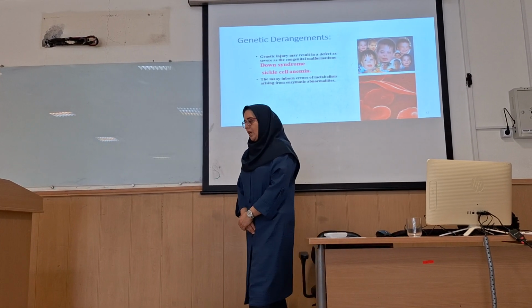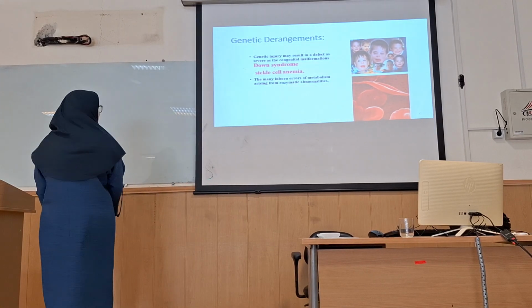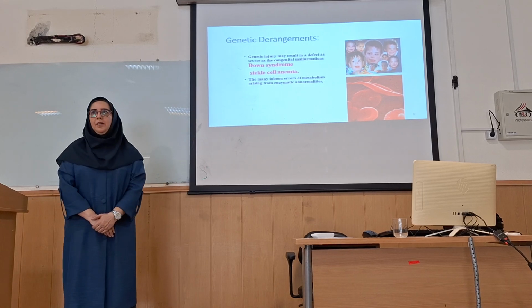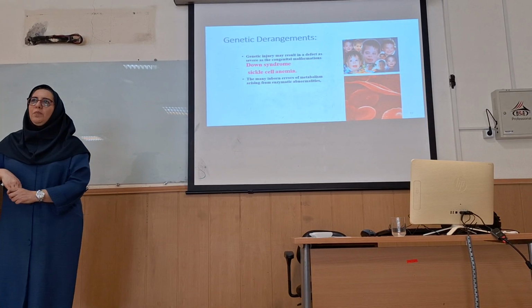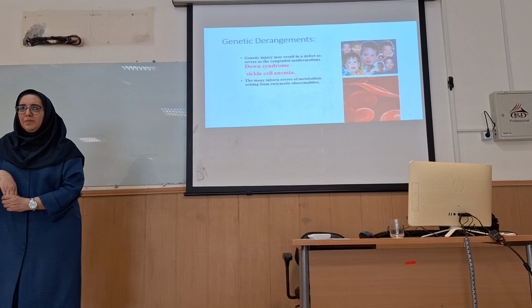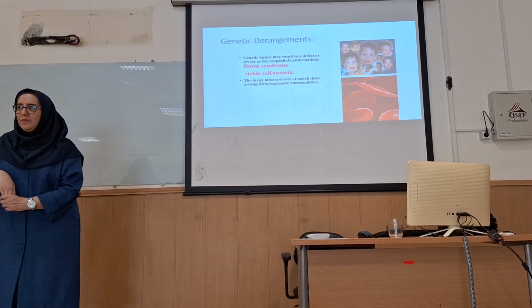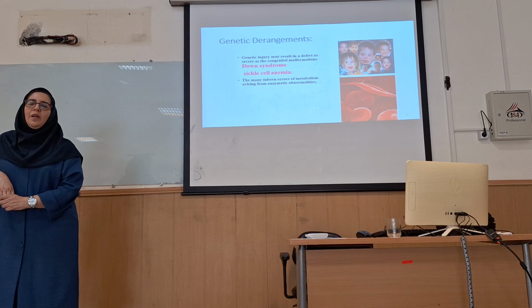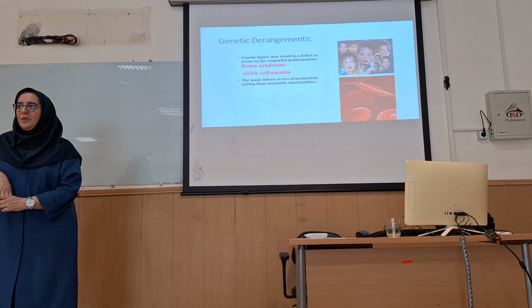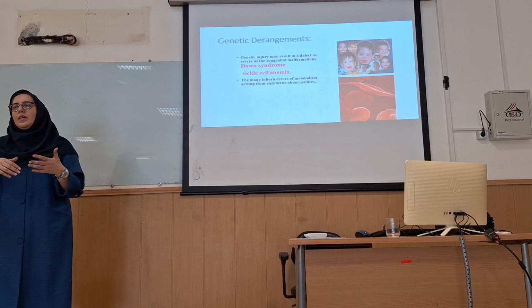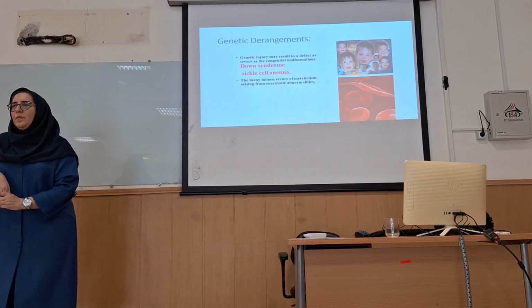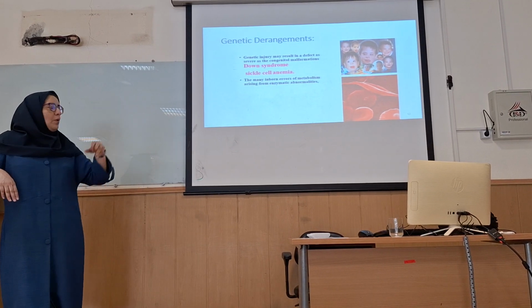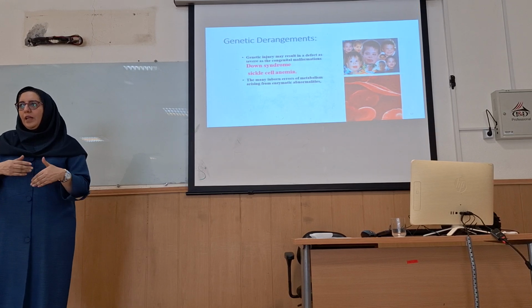Genetic derangements: Down syndrome and sickle cell anemia. What is the etiologic agent or mechanism of Down syndrome? Okay, an extra chromosome. Which chromosome? 21. Okay. We have other extra chromosomes, for example chromosome 13 and chromosome 18, but Down syndrome and trisomy 18 are alike, trisomies.